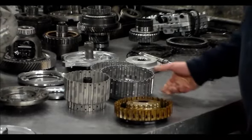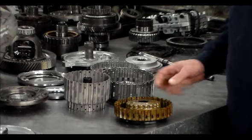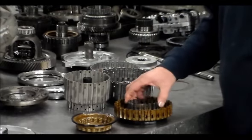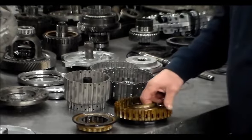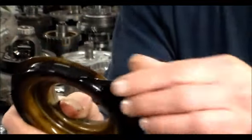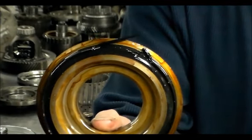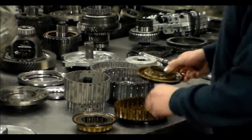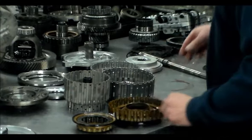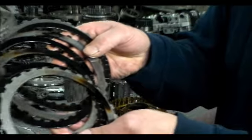All right, so here are the pistons for the overdrive and reverse drum, which go in here. All right, here is the balance piston. All right, the return springs. And here is the problem right here with the piston. That's what I had found. This is all the bonding had come off, and that's my problem in third right there. And this is for the reverse clutch. This actually burned out the third, but it took out the reverse clutches and steels. So these are the clutches and steels here.